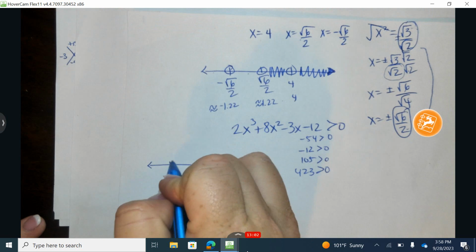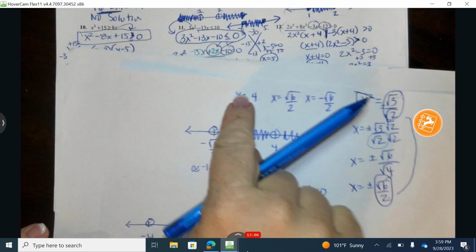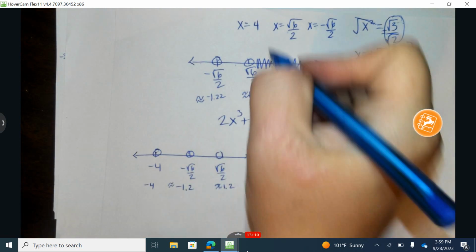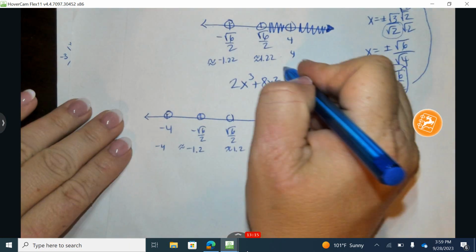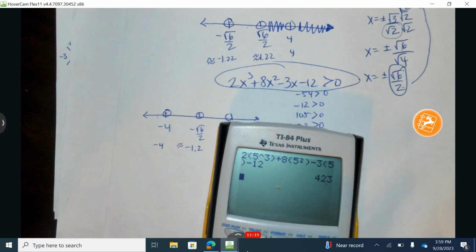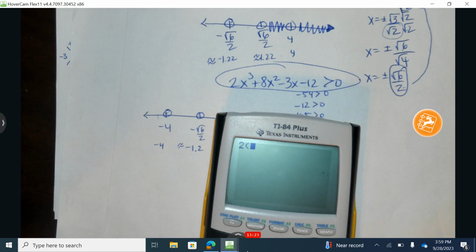Let's try this again. We have open circles here. Again, all of this math up here is correct. Just when I rewrote it to give you guys extra space, I put a +4 instead of a -4. Darn it. So I'm going to try this again. I'm plugging in, and I'm going to start with any number to the left of -4, like -5. So here we go. 2 times -5.